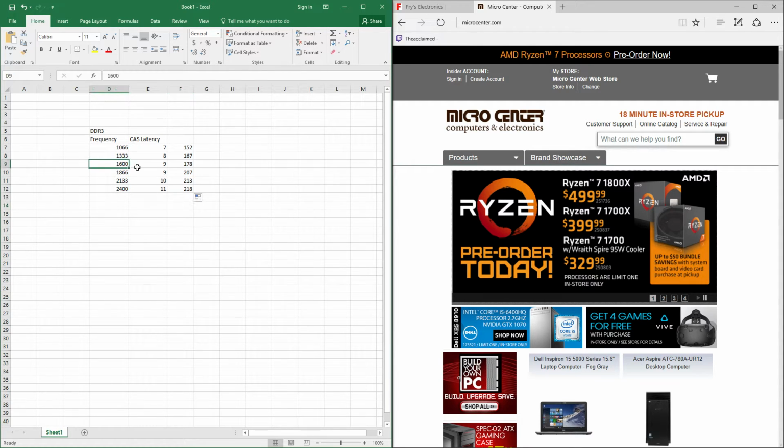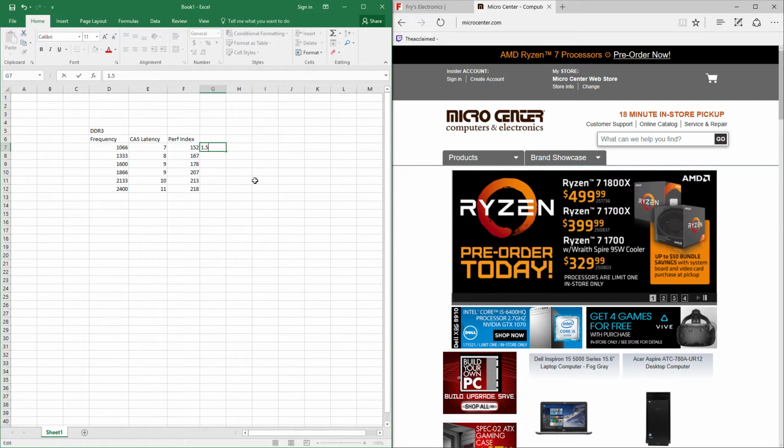So most people, myself included, we're kind of in the middle, because we didn't want to overclock memory. We didn't want to run memory above the standard 1.5 volts. So that would be the voltage. So we'll call this column the perf index, and then we'll call this the voltage. This is the voltage. So standard DDR3 is 1.5, 1600 is 1.5, 1866 is also 1.5. Now I will say older memory did run at 1.65 on these other speeds. It was really the 1333 and 1066 that were always 1.5. But later on, they were better bin, they improved the manufacturing process. So up to 1866, you could get 1.5 volt memory.